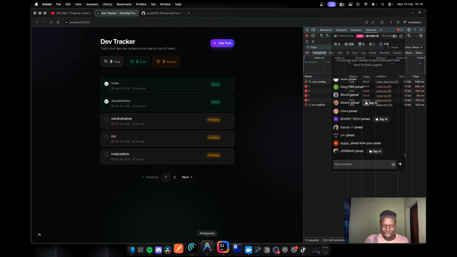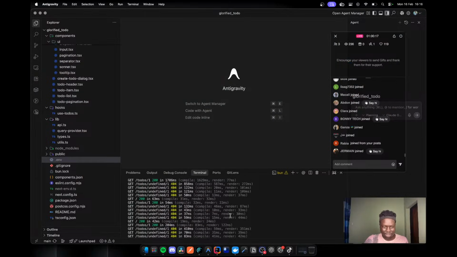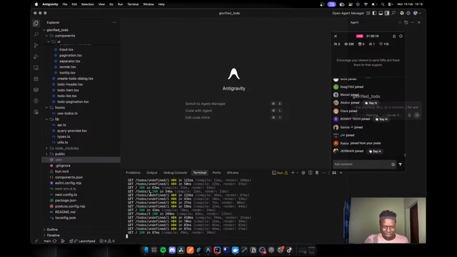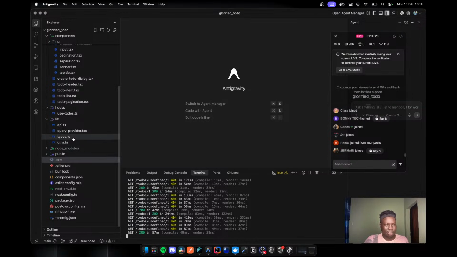Network. Let me just click one single to-do. Okay, for some reason, it is not showing what we need. So there's potentially some bugs that we need to fix. And that's what I hate with front-end code, right? Undefined and then one. Why is it telling us undefined?